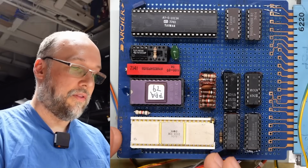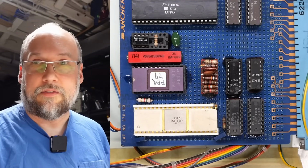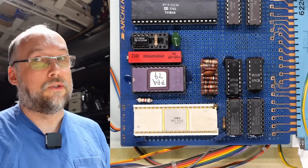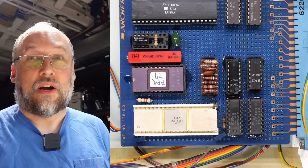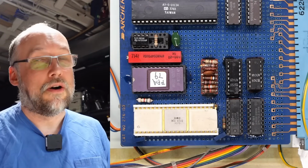So you may be wondering, what does it matter that there's a missing instruction? You just program around it. And yeah, actually that's what people did when they were first using the chip, like for the KIM-1. But it's such a useful instruction that anytime I looked at the kernel or the boot ROMs on any systems that were 6502 based, they all seem to use this ROR instruction at least once, but often many times. So while this chip right here is a valid 6502 processor, you would think you'd be able to use it in your Commodore PET or your other project, but the reality is, without that instruction, it's actually much more difficult to use.